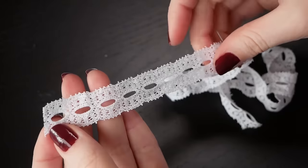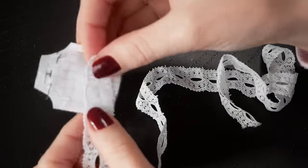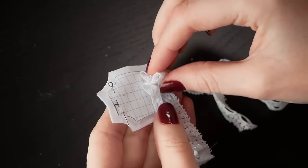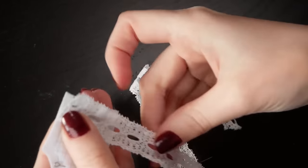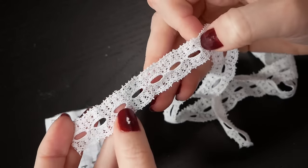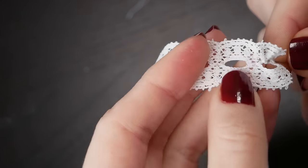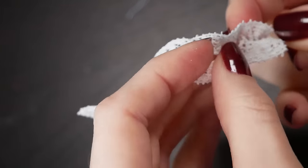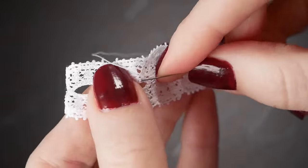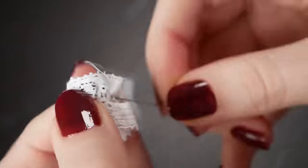I wanted to decorate the sleeves with lace ruffles and I chose to use this vintage cotton lace, again because it's fine, has a small pattern and creates nice ruffles that fit the small scale. And for every ruffle I need a piece of lace roughly 3 times the length of the sleeve. I'm a bit sad that I had to use up all of this lace I had and there is no place where I could buy it anymore, but the end result was definitely worth it. All the best stuff for the queen.